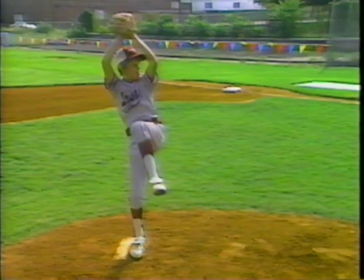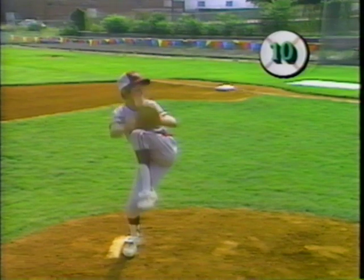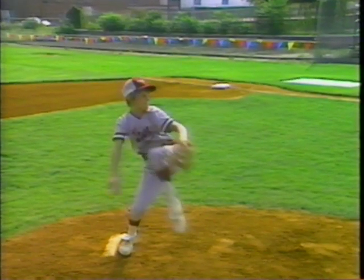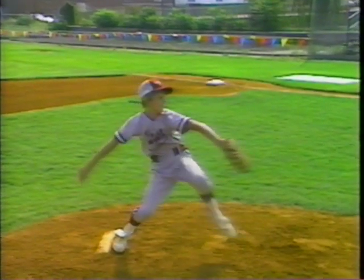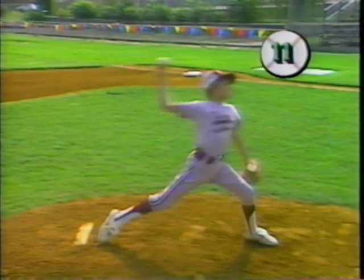Also, bend your back knee slightly and bring your hands down and break them over your knee. Bring the hand holding the ball out of the glove and bring it behind your hip. Now step toward the plate and drive your front shoulder forward. Bring your elbow on your pitching arm up higher than your shoulder.